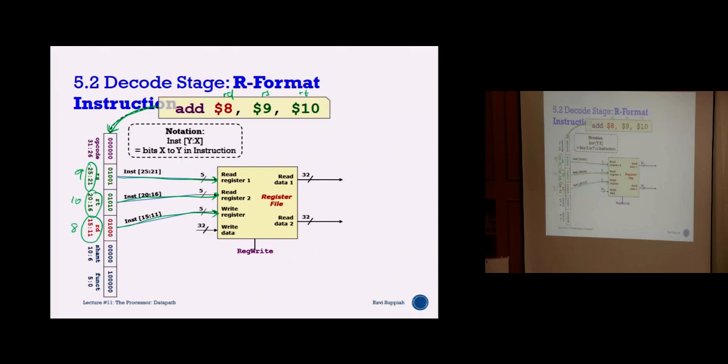Now in this 32-bit opcode, we know that this is an R-type instruction, which means that after the opcode, which is 6 bits, there are three 5-bit fields. Bits 25 to 21 represent RS, and 20 to 16 is RT. These are the two registers that I need to read from, correct? In this instruction, RS and RT represent two registers to read from. And all the registers are inside this hardware known as the register file.